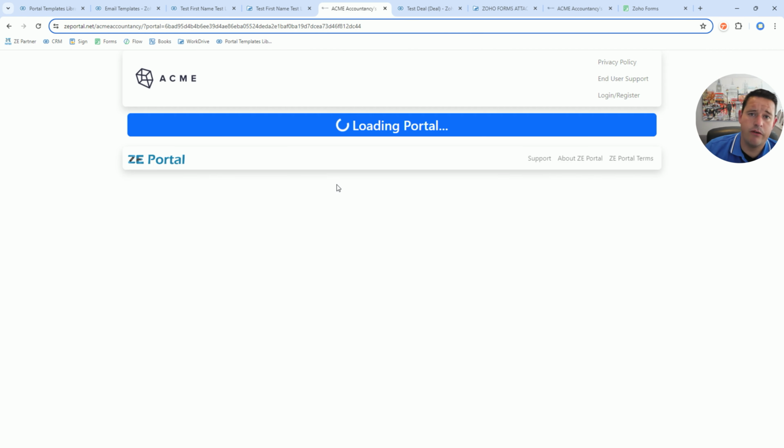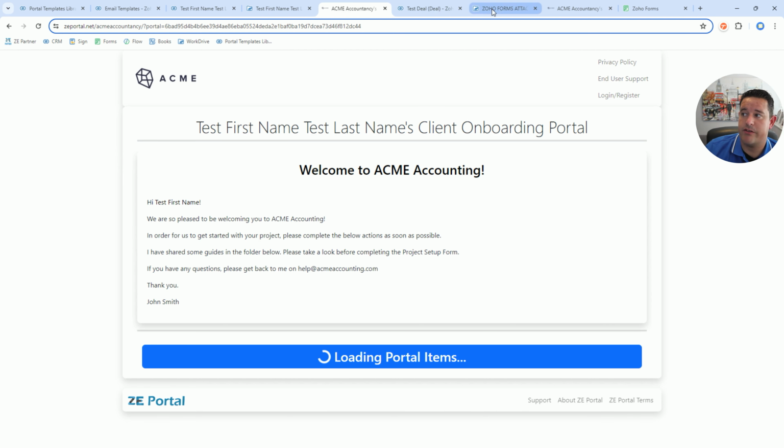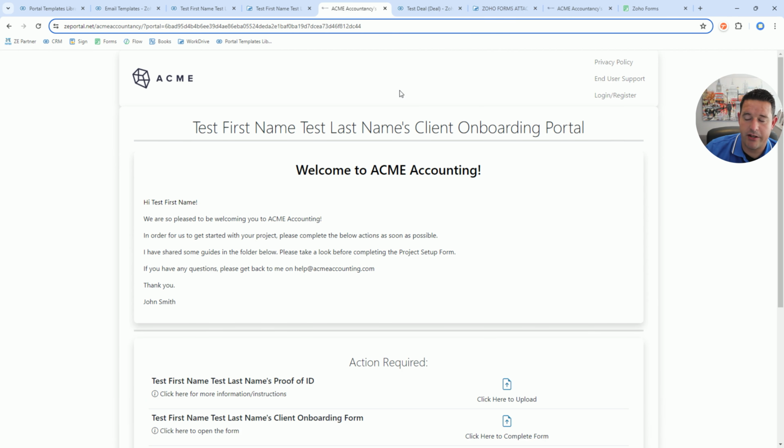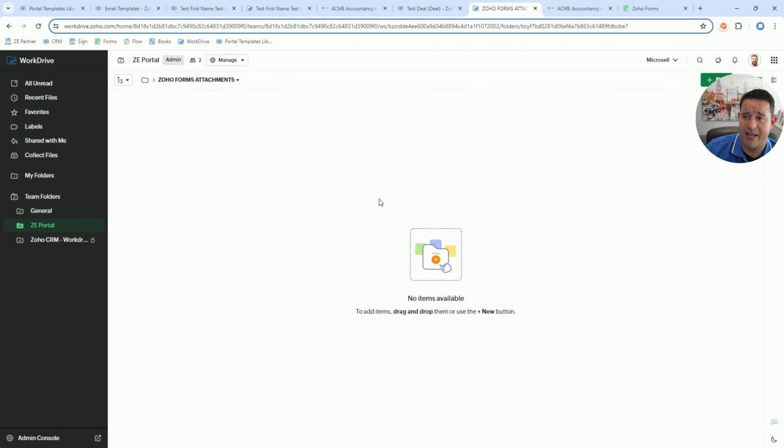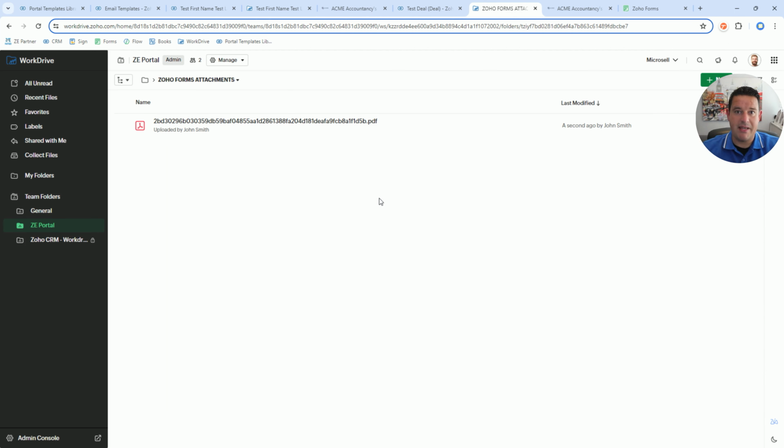Now, the Zoho Forms integrations, to save things to this folder and to update the CRM, they do take a couple of minutes to run. So just bear that in mind when you're testing. In the real world, your clients will be filling these things in at ad hoc times, and you won't be sitting here immediately clicking respond as they do it. So anyway, here you can see it's come in.